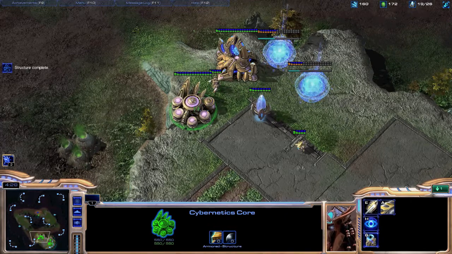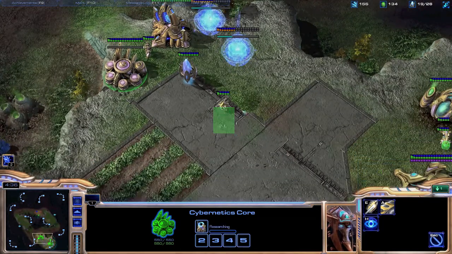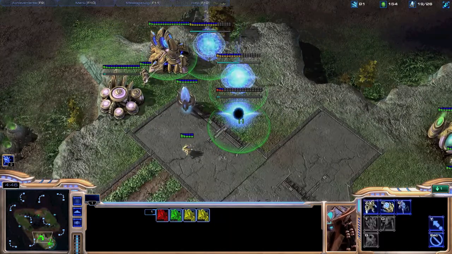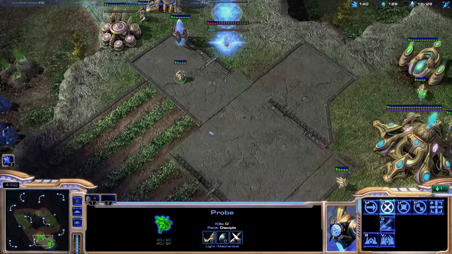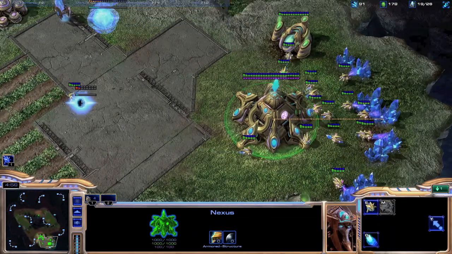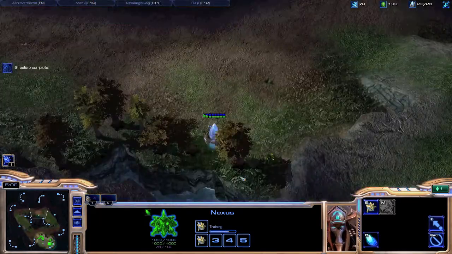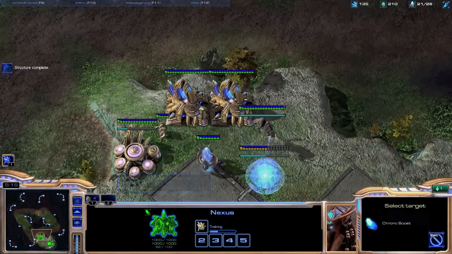Also, when you finish the cybernetics core, research this upgrade, research warp gate. You'll see in a few seconds what it does. And build the 4th warp gate. Best to put them on a hotkey. I usually put them on hotkey number 1. Just keep it simple. And also get another pylon running wherever in your base you like. Make sure to train some probes. Now, this pylon is over here, so I can build buildings here, but I can also do something else, and you'll see in a short moment.